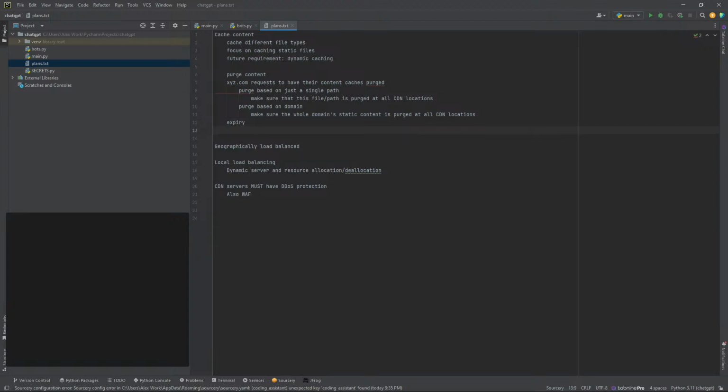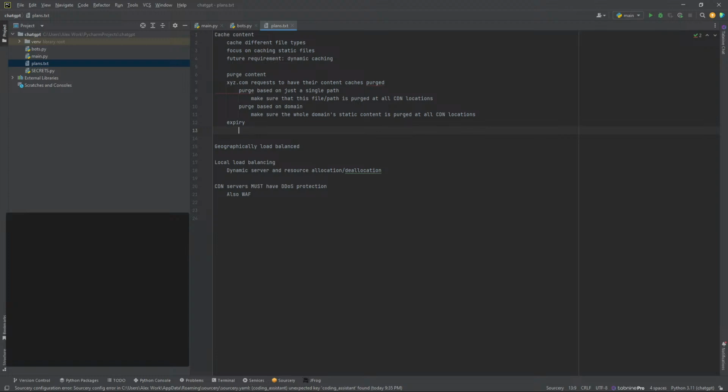Expiry. This is a separate functionality from purging. So purging would be done after xyz.com gives us their files. Let's say they've already given us that script.js and they say, all right, we want to purge that even though its expiry date hasn't come up quite yet.